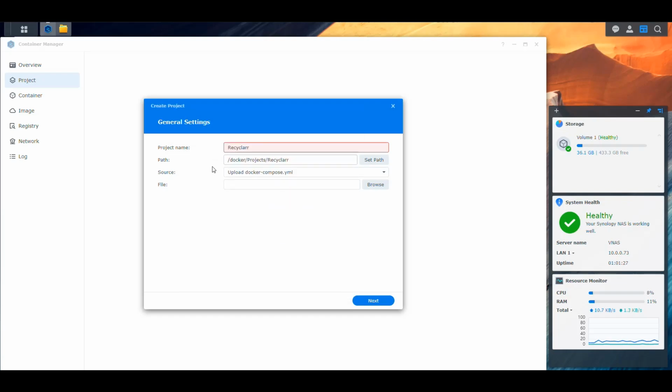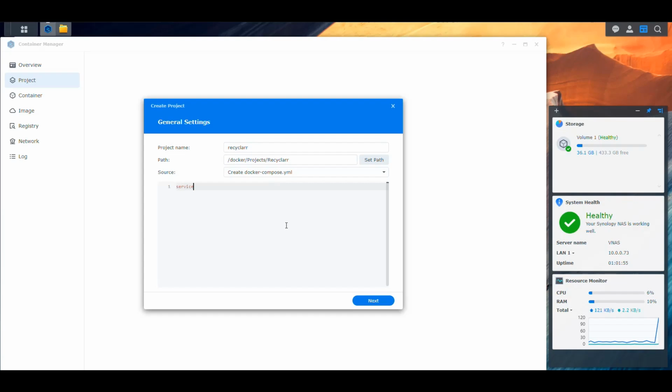And then here it's telling me that the name has to be lowercase, so let's rename that to lowercase. And then it says, what do you want to do? Do you want to upload an existing Docker Compose file, or do you want to create one yourself? In my case, I'm just going to create it. It gives you time to copy what I'm doing. So let's do create, and now you see that we get a window here to type what we want. So now we're going to create that configuration, our Docker Compose file for this project.